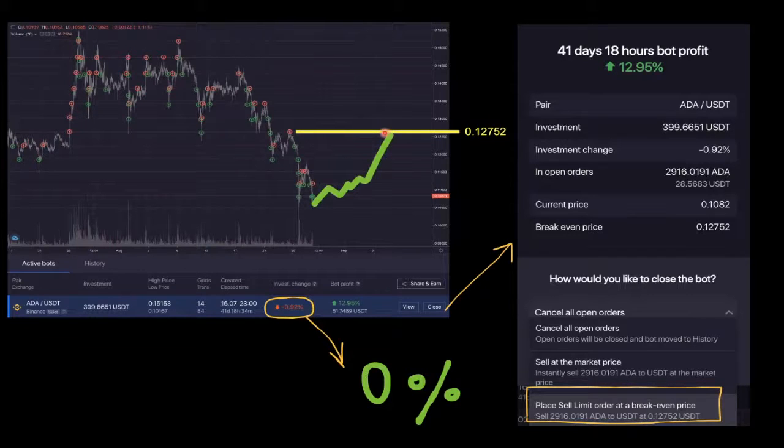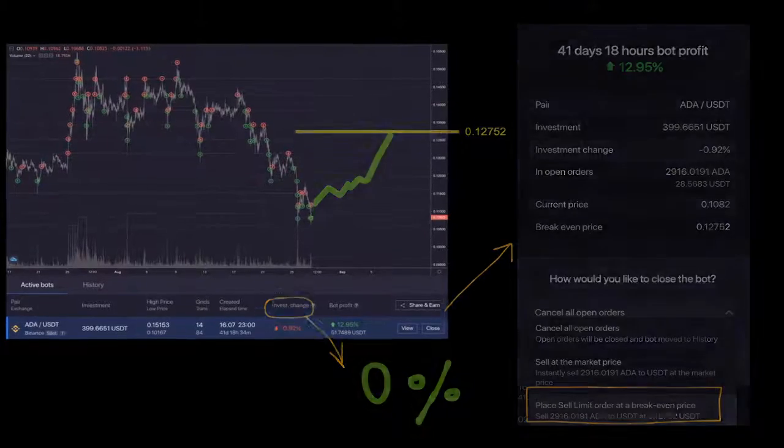But the risk here is that the price may not reach the break-even price. All right. It also depends on current market formations and what the odds are in favor of the market moving upwards, reaching this break-even price. It can be that due to technical and fundamental analysis, it looks like it won't be possible, so you'd rather close the bot using other exit strategies.